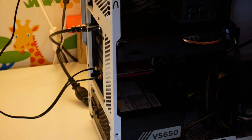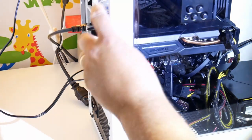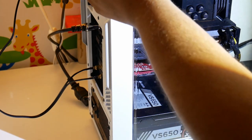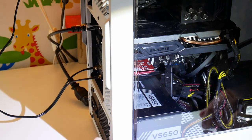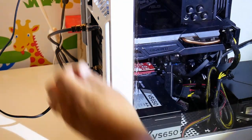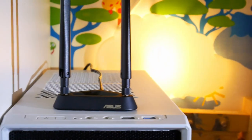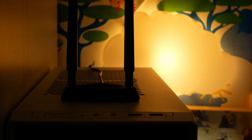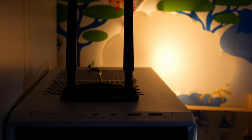Cover. This is magnetic, so it actually sticks there quite well. I've never knocked that though. That's actually a nice thing. Anyway, so that's the install. So now I'll just go check the software and I'll be amazed if it doesn't work, because Windows will probably just find the drivers anyway.